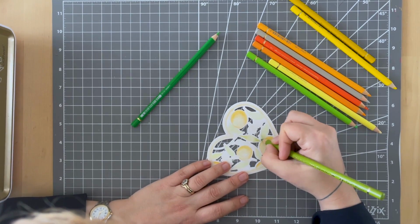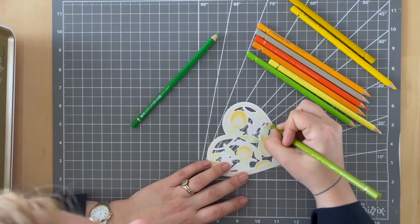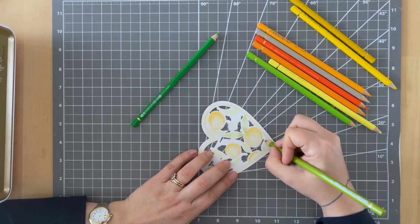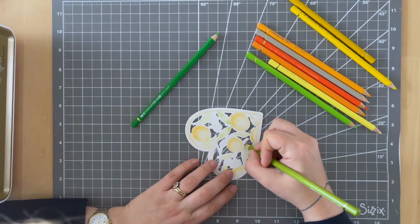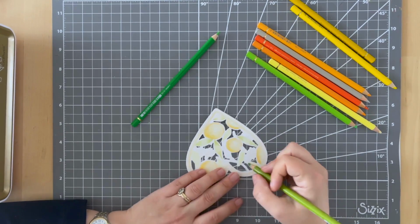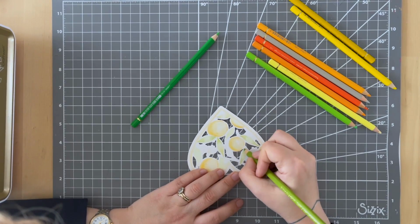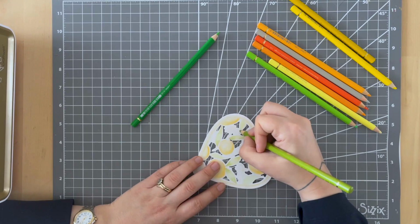So hopefully this just gives you these tips then. It doesn't matter whether you've got these items or not. Just gives you some hints and tips for your colouring and your shading. And then obviously we've got the extra technique here today with creating this as a hinged card. But like I say, I saw that somewhere and I thought that would work really nicely. But I also wanted to give you these colouring tips as well.